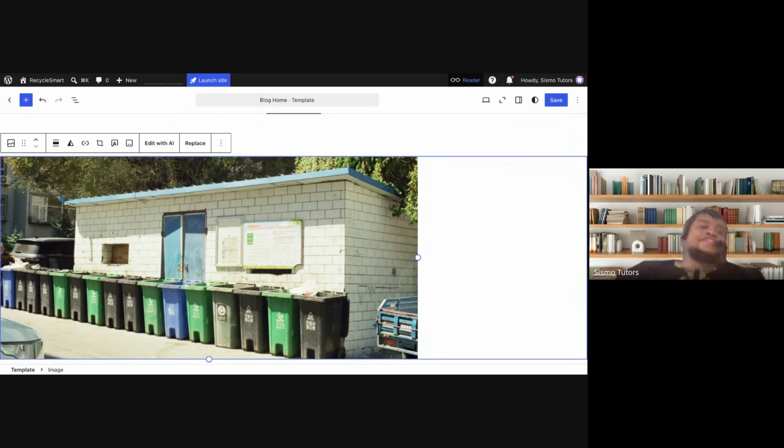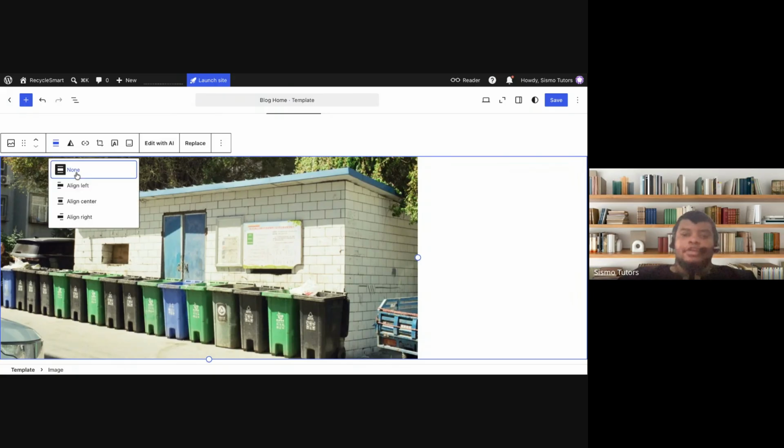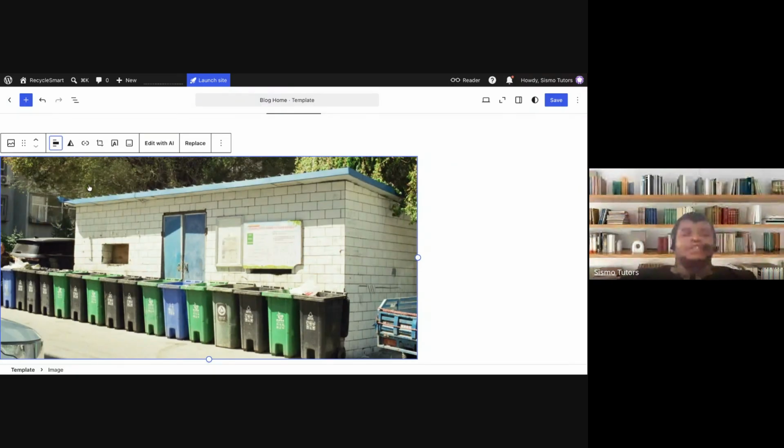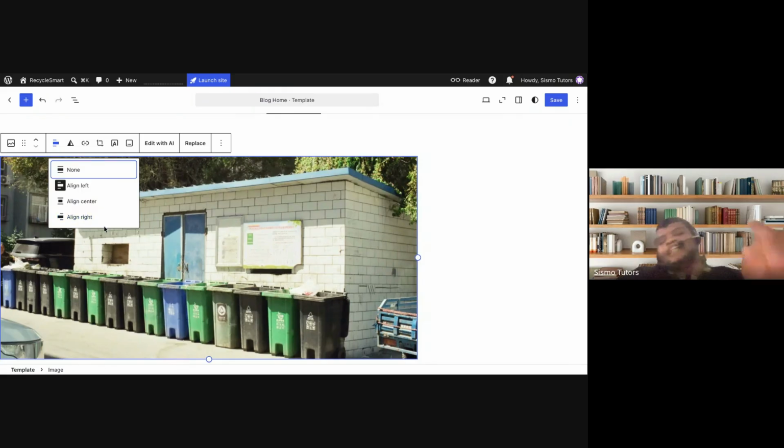What is different is the button, but the process is basically the same. You click and it says none, which surprisingly here means align to the left. Then we have align center and align right, but we need this image in the center.